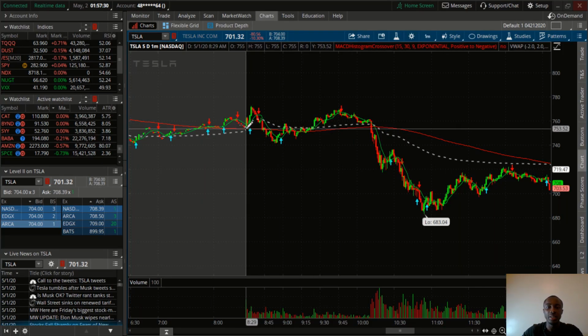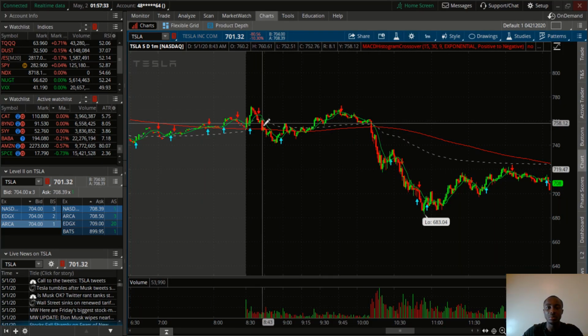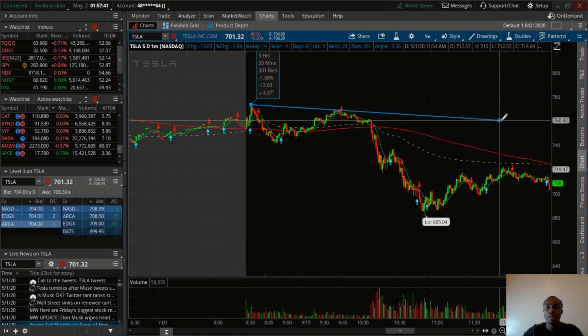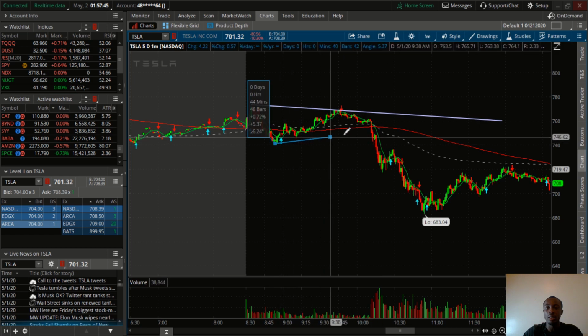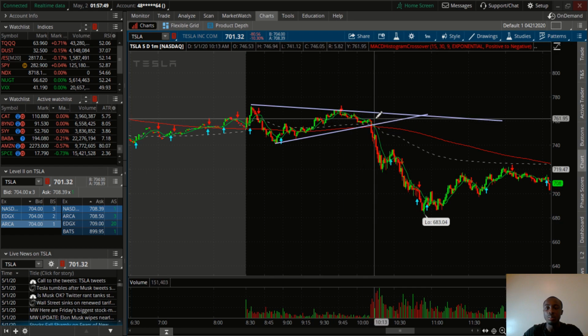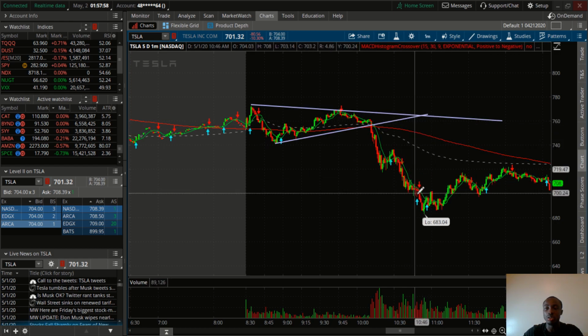As you can see right here, we got the first spike and then the massive flush. And what I really was hoping to see was something that looks like this right here, right? Something that looks like this right here, okay? That would actually break down around 1040, 1050-ish, right? That way I can comfortably add and I know exactly where the bottom should be.